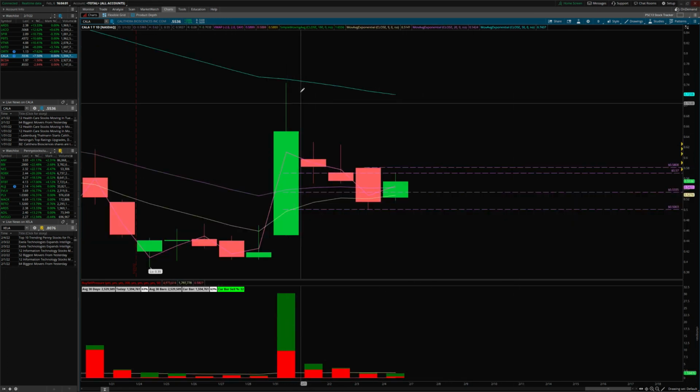Of course, I would love the flag up here, but maybe we can get a little curling action that I like. So I want to say buy zone somewhere here between this high or this red candle here, the top of the red candle, this breakdown candle, maybe that opening price and this high on Friday. That would be a good buy zone, right? Because now you got two little catalysts that can react. So this would be a little buy zone around the 57 cent, 58 cent levels.